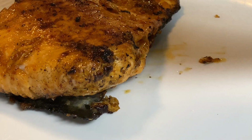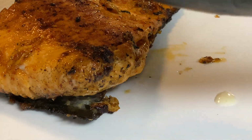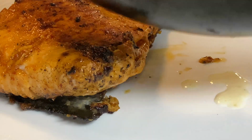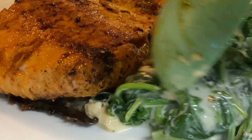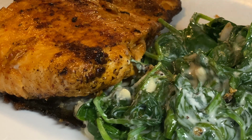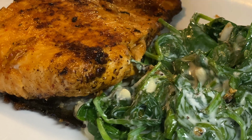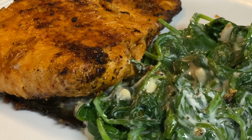Yesterday I ate it for the first time, and I could tell that I don't need to add any salt to the spinach because it already has enough salt from the Velveeta. And I could tell that I needed to marinate my salmon. Yesterday I just sprinkled some seasoning on it and it didn't work. I ate it, but it had no flavor.